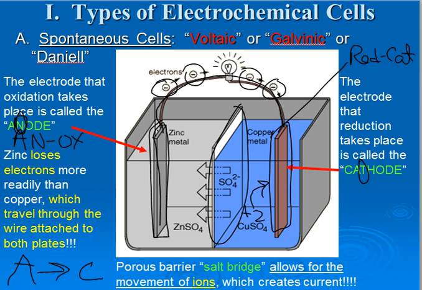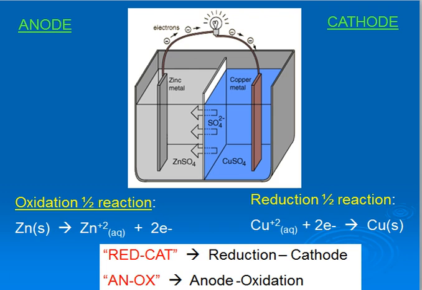So we'll take it one step further and we'll be able to write half reactions with voltaic cells. We know that the anode is zinc because zinc is higher up on table J. That's the one that's oxidized. So keep in mind, if I'm asking you to write a half oxidation reaction, I could look at the charge of zinc in the solution. Sulfate is -2. Zinc is going to be +2. If it's oxidized or losing electrons, it's becoming more positive. So zinc goes from 0 to +2, and we'll put our electrons on the right because we're being oxidized.